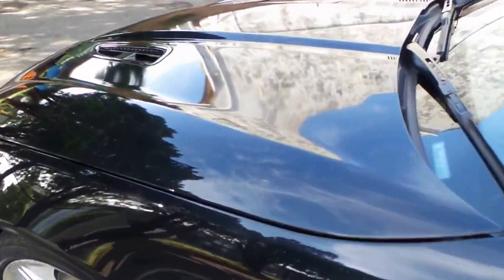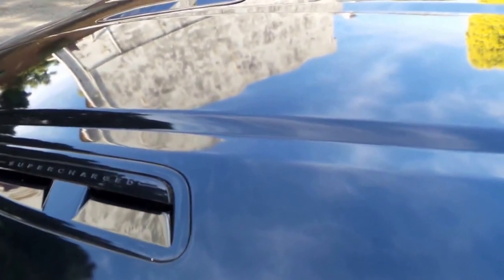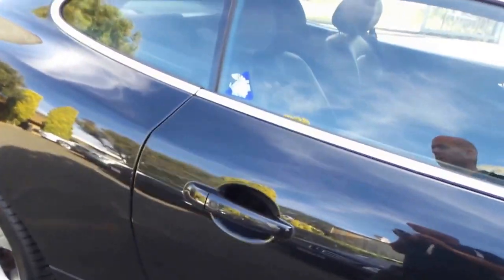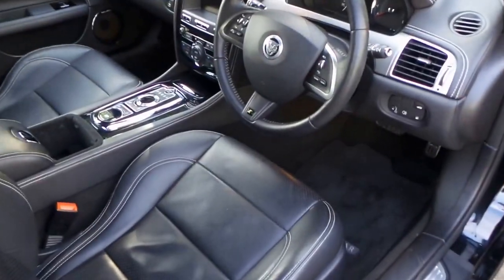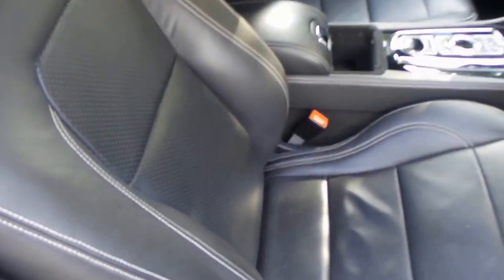The paintwork, you'll have to excuse the noise. I don't know if you can see the reflection, but this is before we've actually detailed it. It only has another month's registration here in New South Wales, but that's nothing, very easy to update on a car like this. So, ladies and gentlemen, 0 to 100, we believe, is around 5 seconds for a car like this. Leather-bound steering wheel. Just have a look at the leather. Let's look in the back.